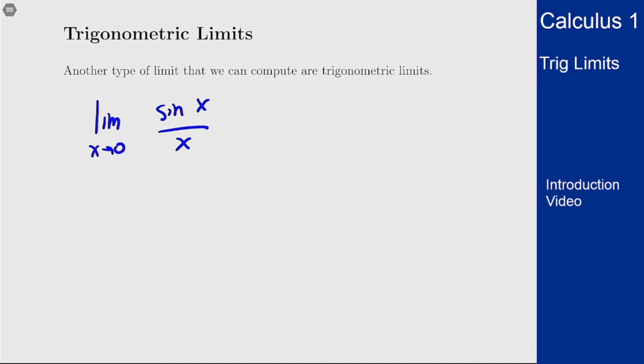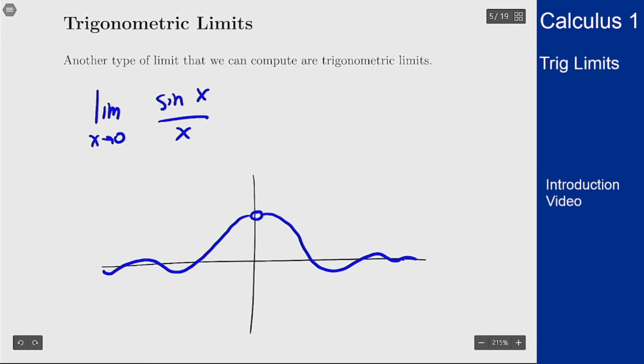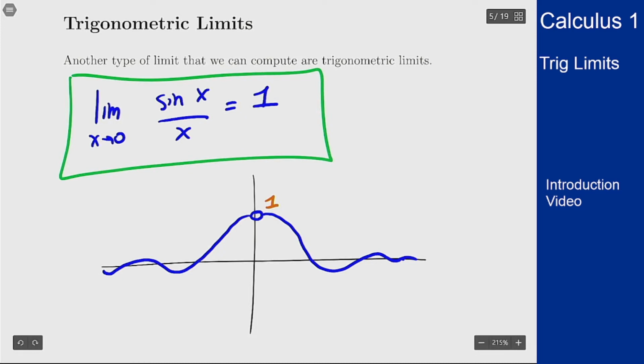If you look at the graph of this function, the graph oscillates, but it will come up to meet around here on the axis. Now this function itself, sin x over x, is not defined at 0. But graphically, the limit looks like it should approach 1 as x goes to 0. It turns out that is, in fact, the case. This limit does equal 1, and this is a fact that we can use with respect to these kinds of limits.